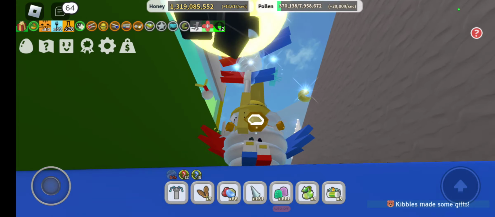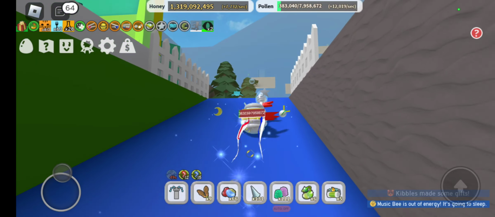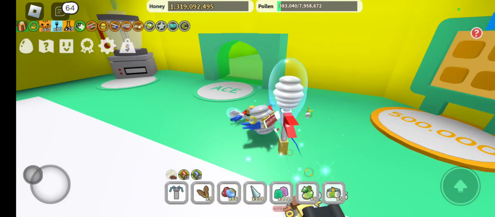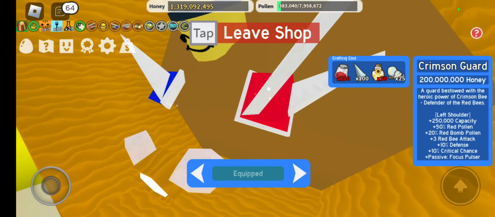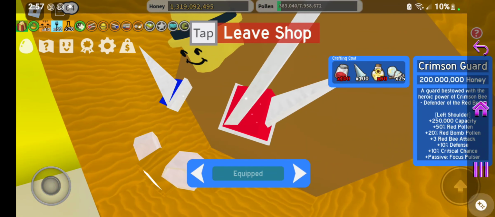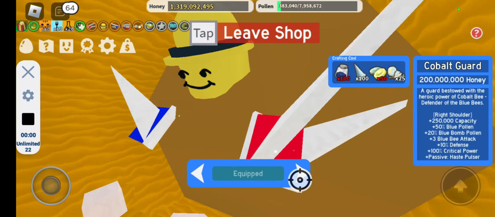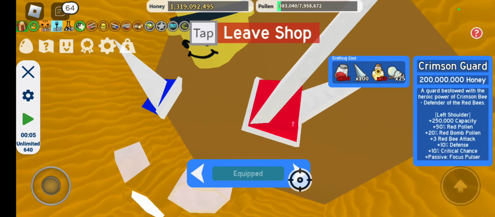So I'm just gonna give y'all some tips in Beast Form for mid-game players. And no, I'm not using an auto clicker. My thingy's glitched. So, you want to get all these items. Yeah, I'm not using an auto clicker. But I can. Here we go. Yeah, now what you see there is an auto clicker.